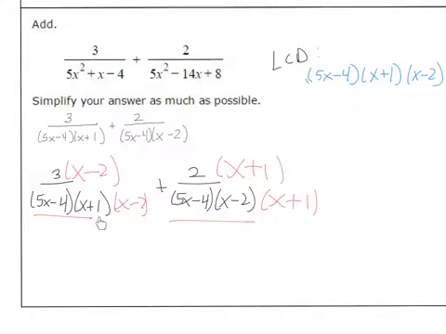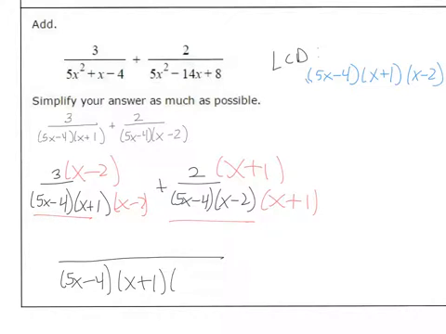And as I look at these two denominators, I see, while the things are not in the same order, they both have a 5x minus 4. They now both have an x minus 2. They now both have an x plus 1, and the tops have been adjusted appropriately. So the next step is to go ahead and, at this point, you need to carry your denominator around with you, but you can not really think about it too much, and I'm definitely not going to multiply this thing out. That'd be just a pain in the butt.